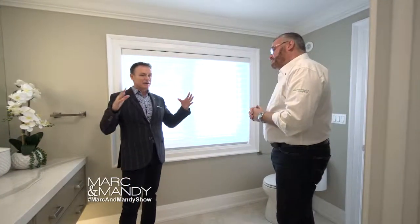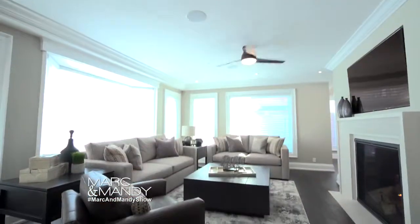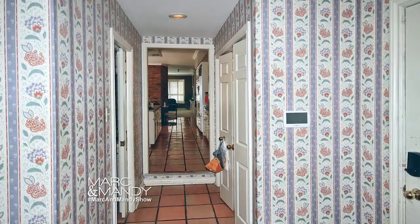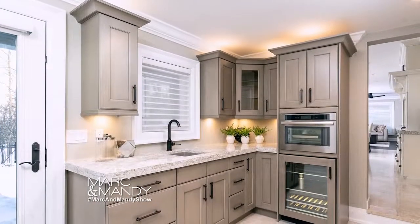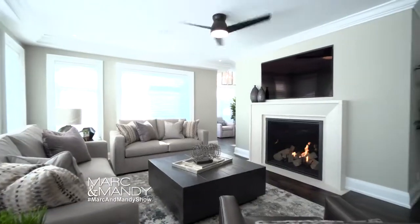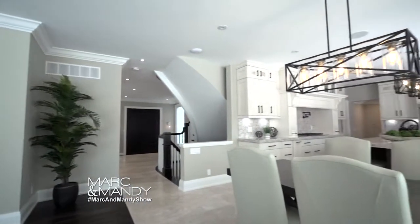It's amazing how we could go from something that was closed up, really standard, to something that is almost completely customized for the people that live here. It's total custom. If you look back at this original space, we had hallways on hallways. Everything was closed off and everything was very dark. So it's not always about making it bigger, it's about making it better. How do we use the space more efficiently, and how do we make it more custom? And at Lifestyles by Barron's, it's not about just making it look pretty, it's all about functionality too.